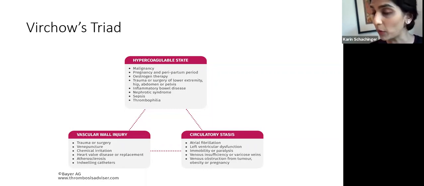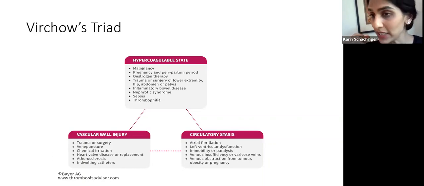The other problem is a problem with the vascular wall. So the wall of the vessel itself has a problem. You could have issues where you've had a cut. For instance, all of you might have seen cases of thrombophlebitis when they've put a cannula in, or they've had a central line in because they've been in ITU. So things that have caused damage to the blood vessel could also cause it, like a catheterization procedure, post-heart surgeries, things like that.